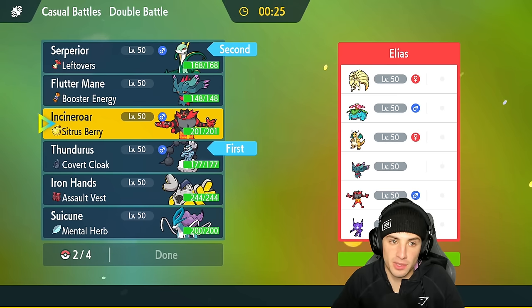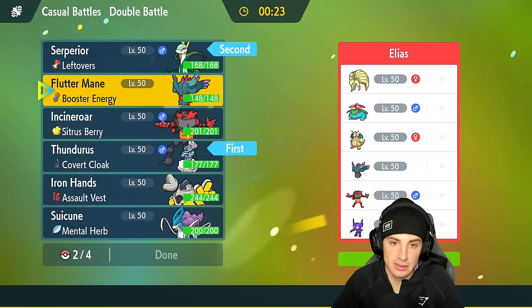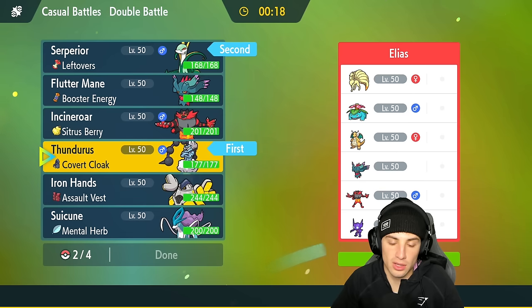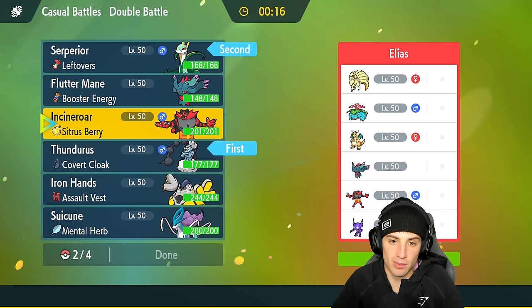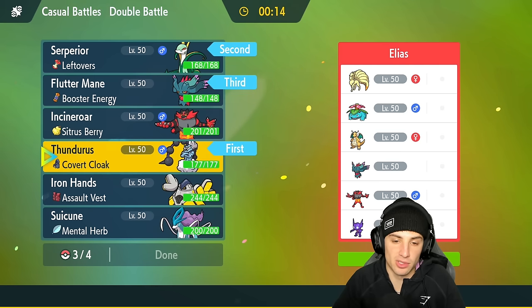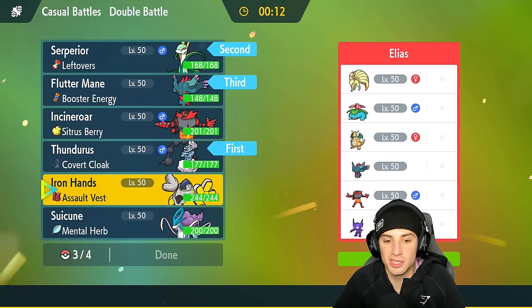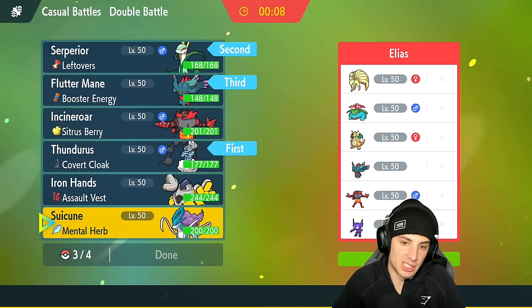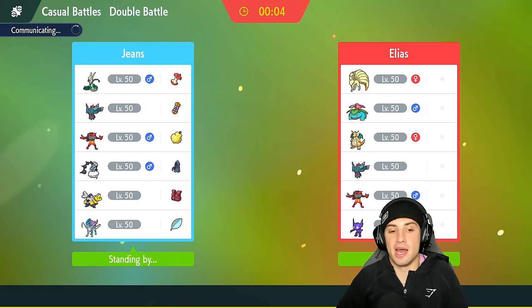You know what? I'm going to go into Serperior here. I'm going to lead that Pokemon. And I'm going to also go into Thundurus as a lead. In the back end, we're going to bring Fluttermane because I feel like we need a bit more special attack in. And Iron Hands could be good, especially for Fake Out purposes. Or I could just go Suicune, get a little bit of speed later on. Yeah, I'm going to go Suicune because Suicune's not bad. On the special attack side, it can still do a nice chunk of damage when need be.